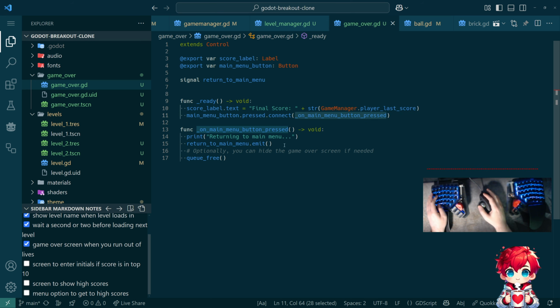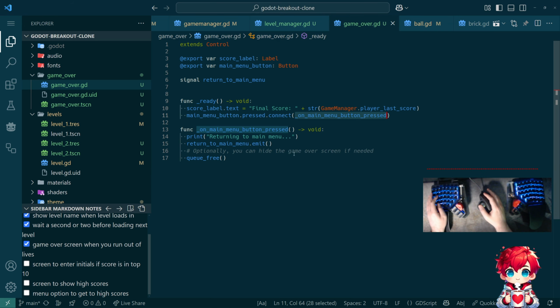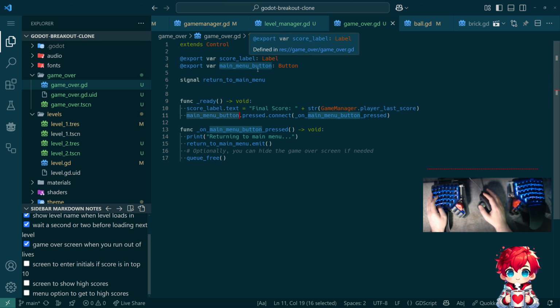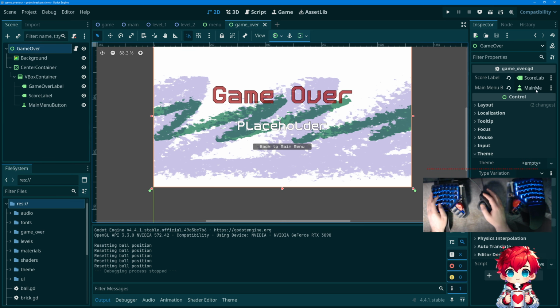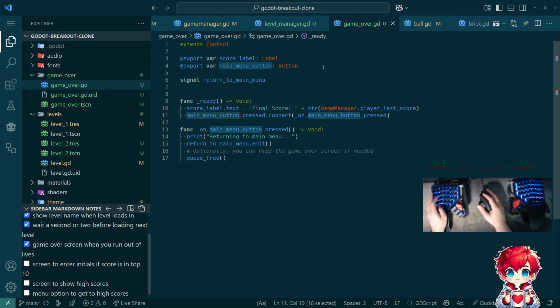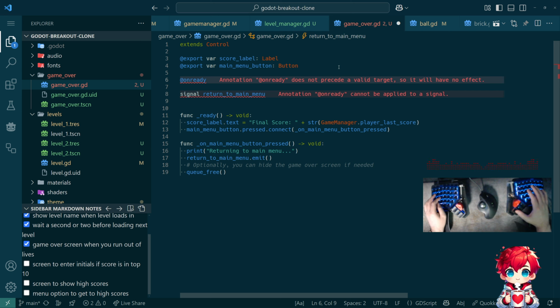Button pressed. We didn't print, so it didn't get called for a reason. Main menu button on here is that button. Is there something that we need to do? Normally there's a thing that you would do where you do on ready with the target.